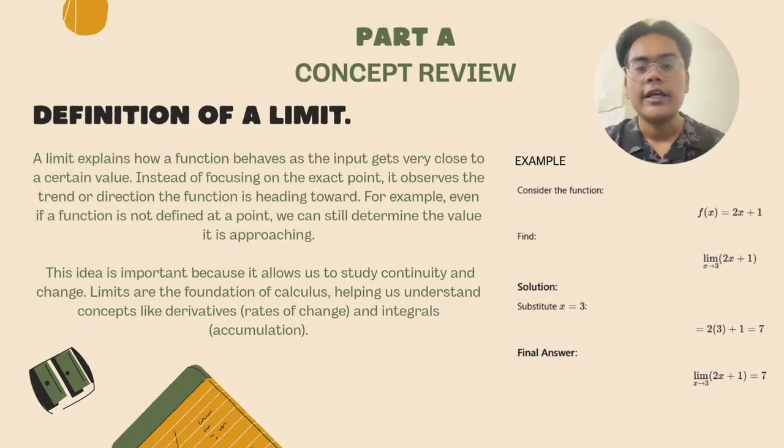Okay, so in this slide I want to explain defining the concept. So, what exactly is a limit? Essentially, a limit explains how a function behaves as the input gets very close to a specific value. The most important thing to remember is that we are not necessarily focused on what happens at the exact point. Instead, we are looking at the trend or the direction the function is heading.